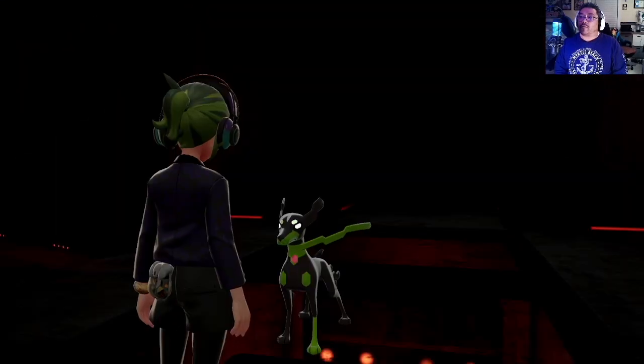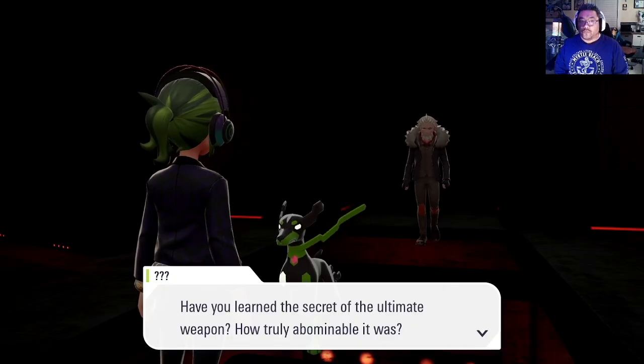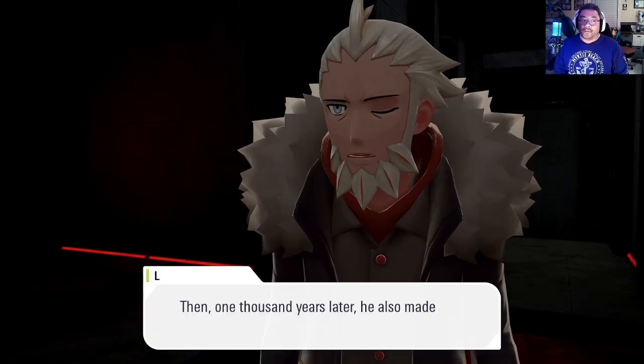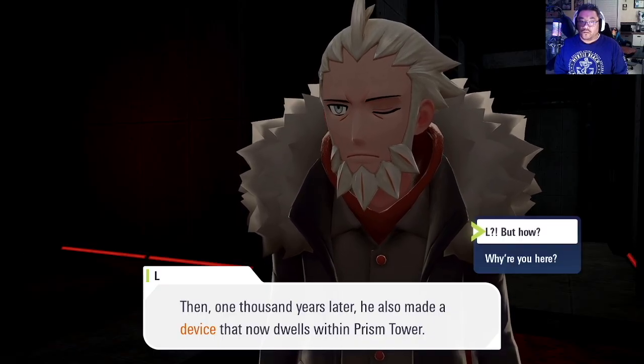Ah yes, but there are 3 legendary Pokemon. Have you learned the secret of the ultimate weapon? How truly abominable it was? AZ created that weapon. Then 1,000 years later, he also made a device that now dwells within Prism Tower.